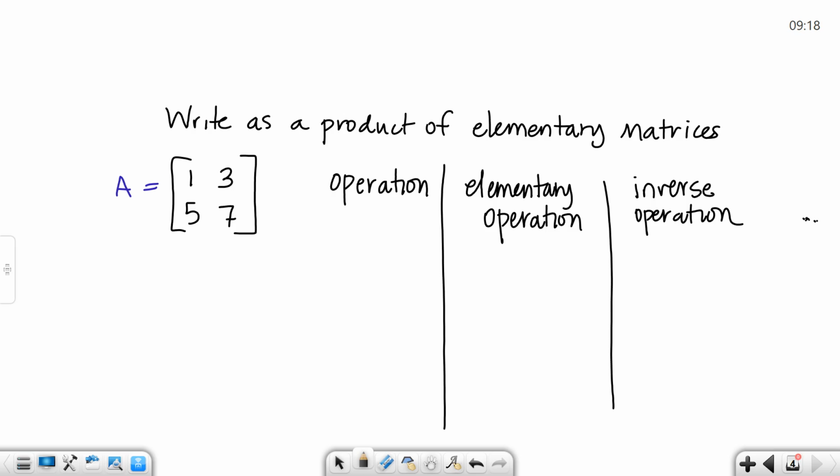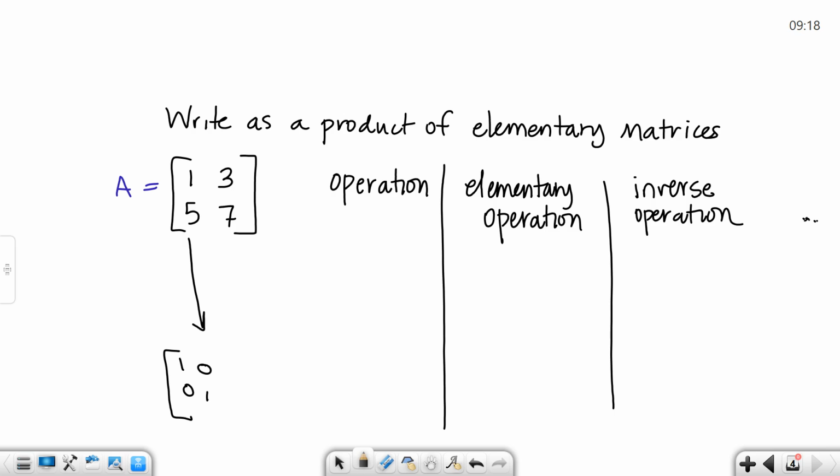Here's what we're going to do. We're going to start with this matrix A, and we're going to use Gauss-Jordan elimination, and we're going to work our way down with matrix A until we get this. Okay? So how you want to handle it is up to you. Some of my students just go straight here where it says operation, and they say, okay, I'm going to say -5 row 1 plus row 2 gives me a new row 2. And then I'm going to get this 1 in this position, and then I'm going to get this 3 in this position, and they do that whole first column at one time.